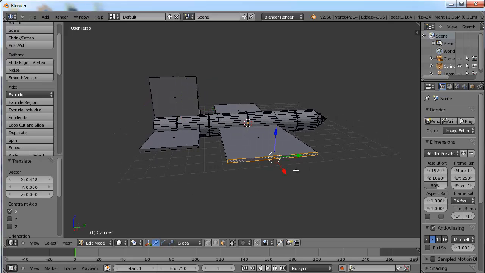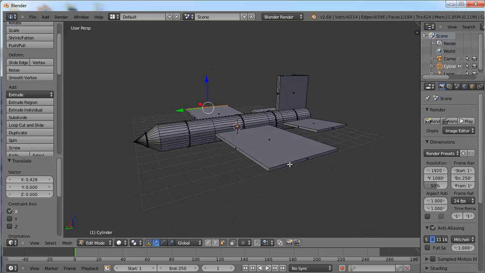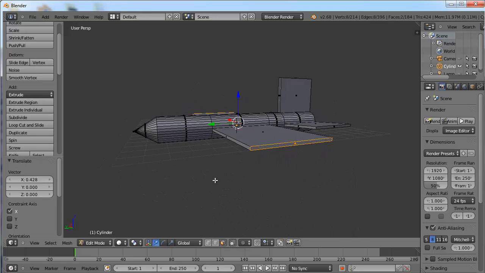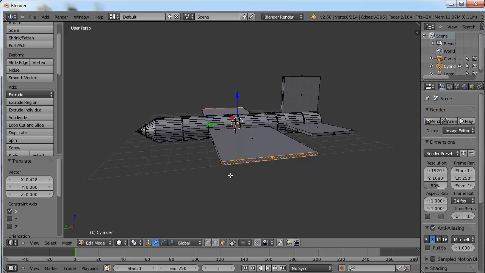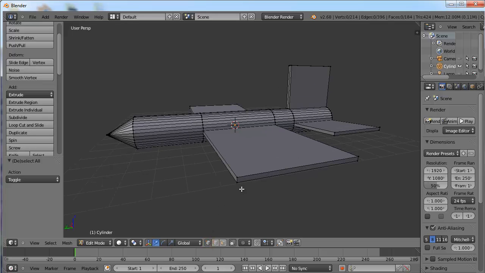So I'm going to take this one first. And in fact, I can cheat on this one a little bit by holding down Shift and grabbing the other face. Okay, so I've got the two faces. Make sure you're in face select mode. And oh, I don't actually want that. Let me redo that. So hit A to deselect. I'm going to get the vertices here. I'm going to get the front ones.